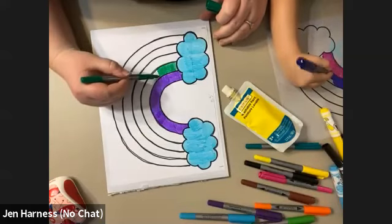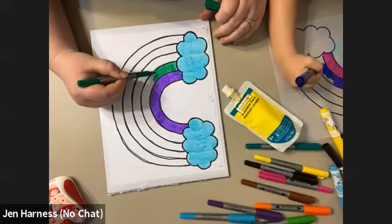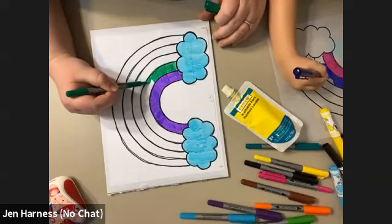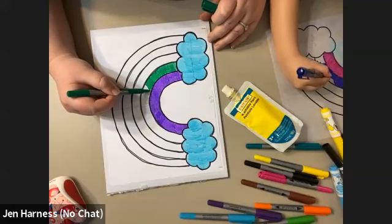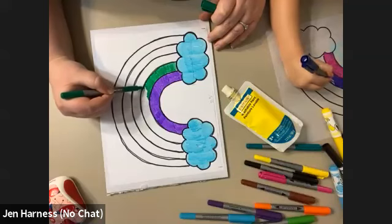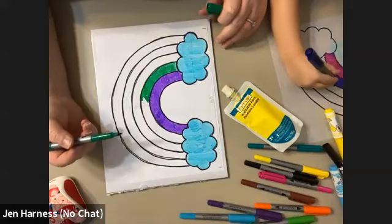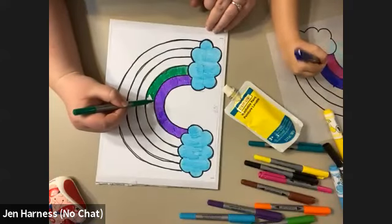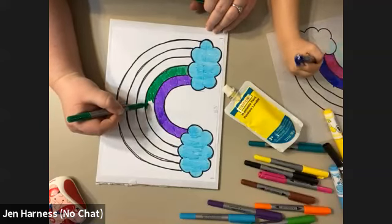Another thing — you can always embellish these sun catchers a little bit, but if you put too much stuff on it, you're not going to catch any sun. Using something translucent works best. Another way to make these sun catchers is with tissue paper: use the same plastic-and-template method, tear small pieces of tissue paper, thin out some Elmer's glue and brush it on, let it dry, and it will actually make a really cool look.